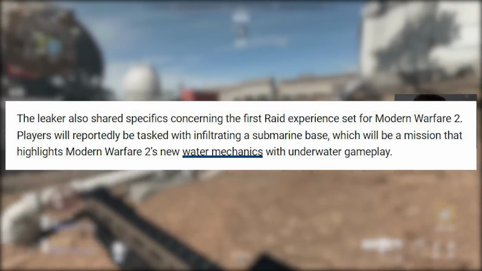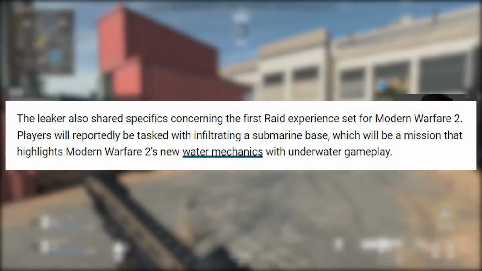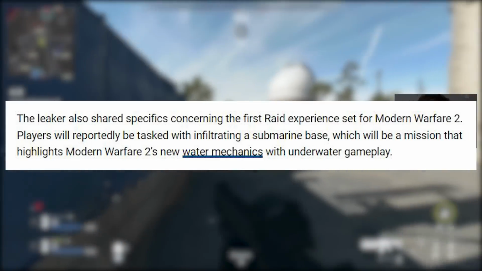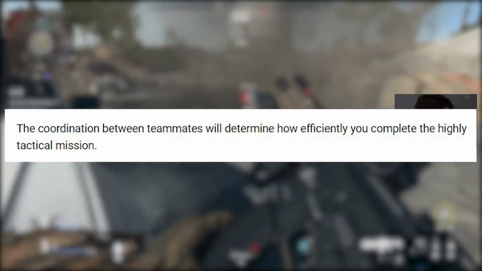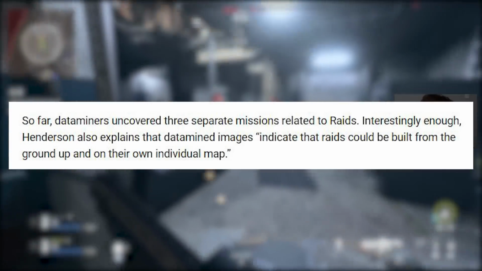The leaker has also shared specifics concerning the first raid. Players will reportedly be tasked with infiltrating a submarine base, which will be a mission that highlights MW2's new water mechanics with underwater gameplay. Interesting there. Coordination between teammates will determine how efficiently you complete the highly tactical mission. So far, data miners uncovered 3 separate missions related to raids, interestingly enough.